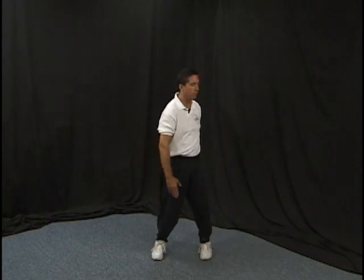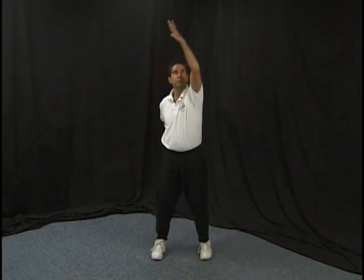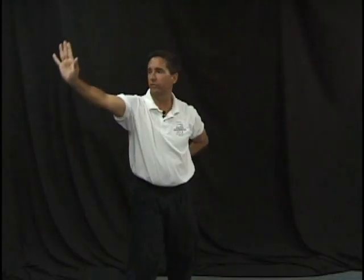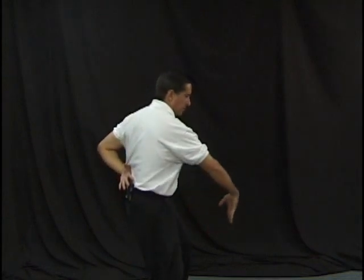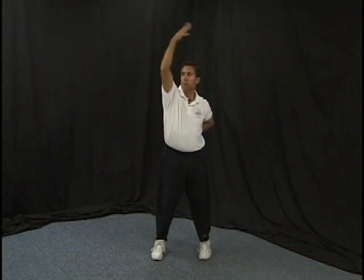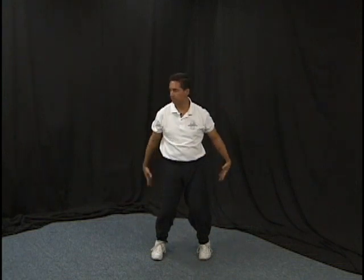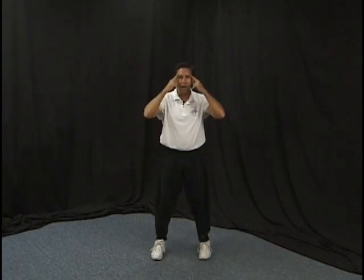I'm going to show you another variation — we're going to alternate the hand every time. I do my right hand, bring it behind the back, then my left hand, bring it behind the back. You can see my other hand — the wrist is soft. This is called fair lady's wrist or Tai Chi wrist. When we alternate, we can also lead with the fingertips forward. The first rule of Tai Chi is don't be overly concerned with form or the way in which form manifests itself — pay attention to the energy. I've brought both hands behind my back. Get a deep breath and harmonize. Let the breath go down into the feet.